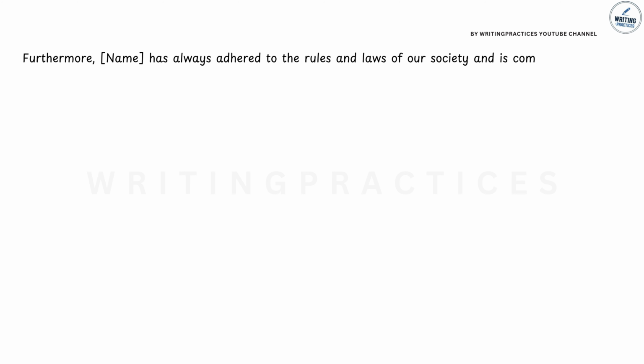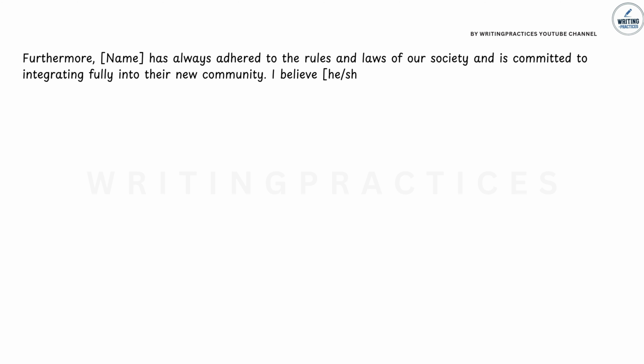Personal examples. A good way to structure this part is to use a few short stories or specific examples that show their good character in action. This could be a time when they went out of their way to help someone, volunteered in their community, or showed leadership in their job or personal life. Anything that paints a picture of them as a responsible and law-abiding person will help strengthen your case.